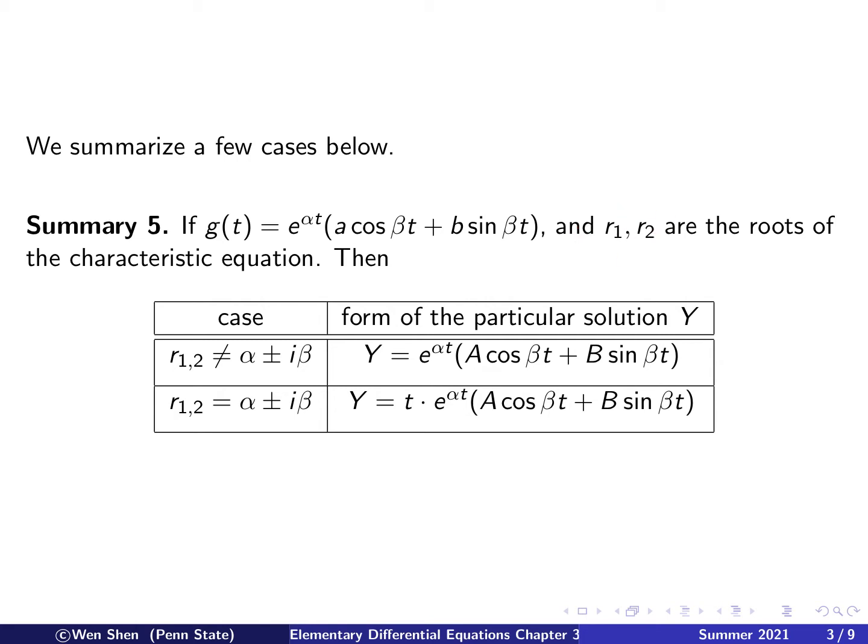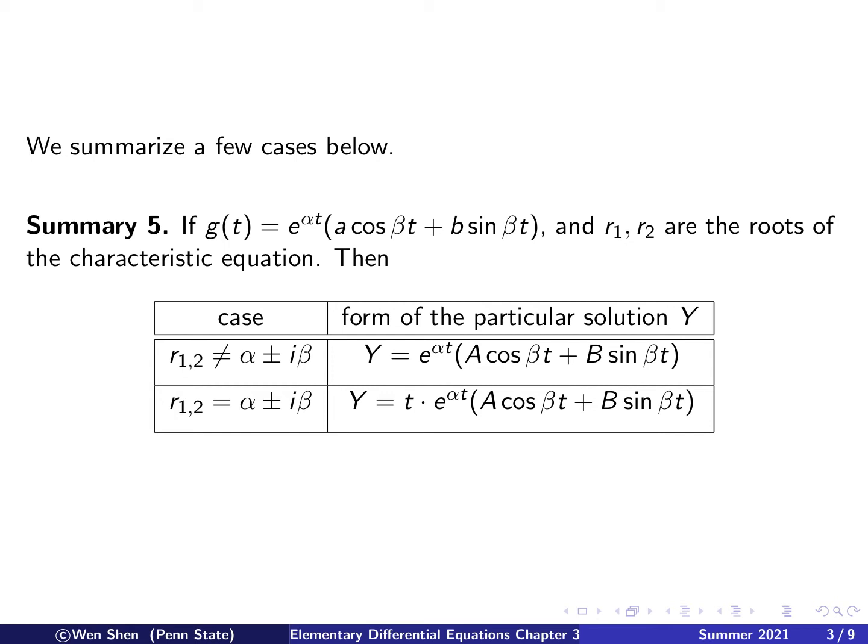Okay, so here basically we have two cases. Case 1 is the case where the roots are not exactly alpha plus minus i beta. Because if the roots are that, then this form will not work. So if the roots are not that, then the particular solution will take the same form, that is this exponential function and then a linear combination of sine and cosine, with coefficients capital A and capital B, which are the two numbers to be determined to find this particular solution. Okay, and this form would work as long as it is not a solution to the homogeneous problem, meaning where the roots do not match exactly this form.